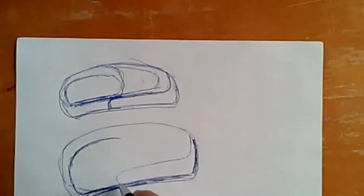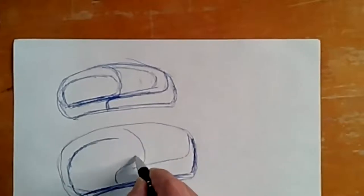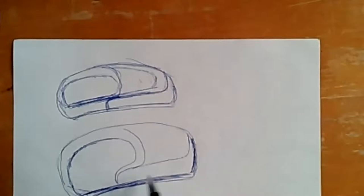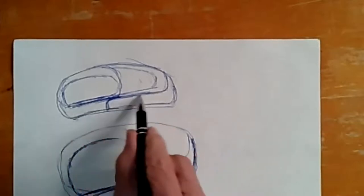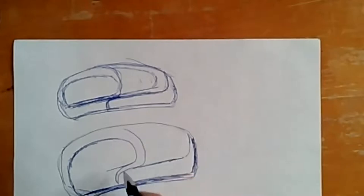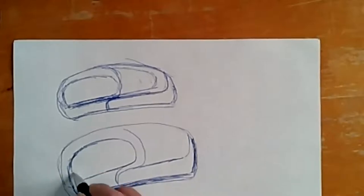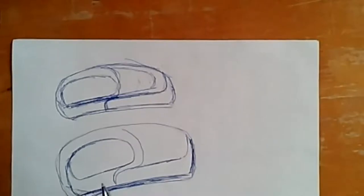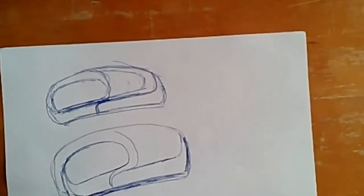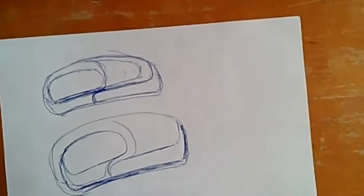And now I can start figuring out the eye. And now, you see this top one here has a continuous straight line. This one here does not. This is offset from this lip line because this is now defining the eye socket. And that leaves you with a really nice cheek shape here. All you need to do is put a U shape in there and that's done. So that's the difference here.